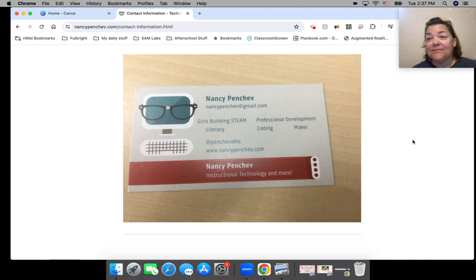Through that, now I'm doing all kinds of other things with Fulbright, writing grants with them, getting to go places and go to conferences and present for them, and trying to get teachers to look at the programs that they have available. There are so many things out there available for teachers. The sad thing is a lot of teachers don't know. So if you would like to know more, email me. I'll send you some links to things you could look at.